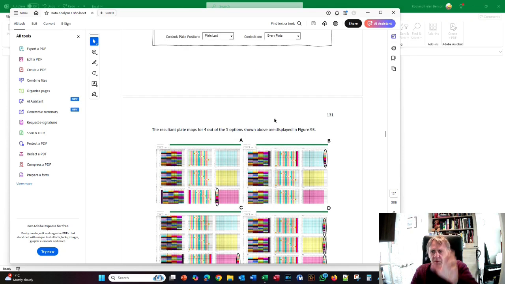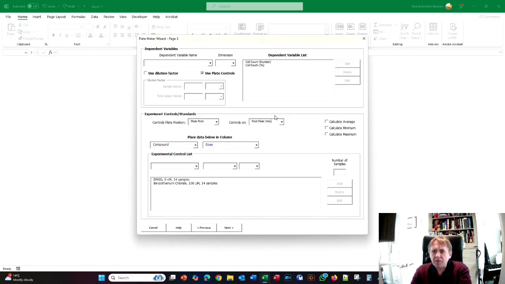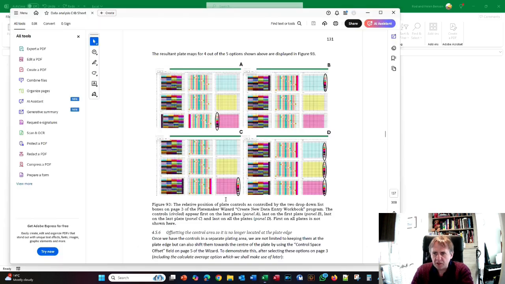We already built the first one. The other remaining 5, it shows 4 of those. I'm obviously not going to show all 4 in this tutorial, but let's just move to the one that we want to use, and that's going to be every plate only. And what we'll do is, just for now, we'll move it to plate last just to show what that looks like. So that's just one of the options.